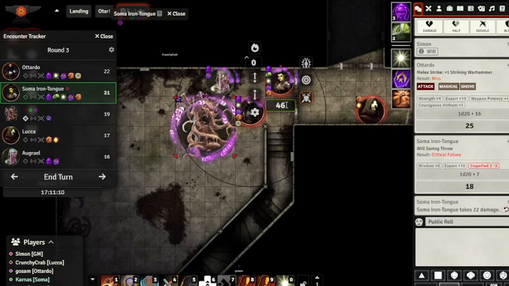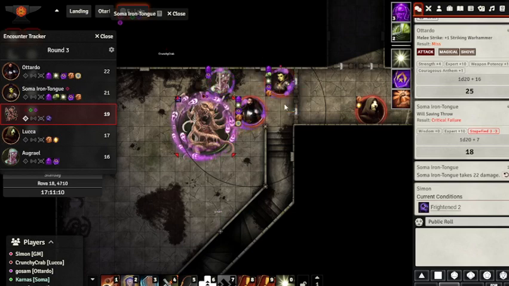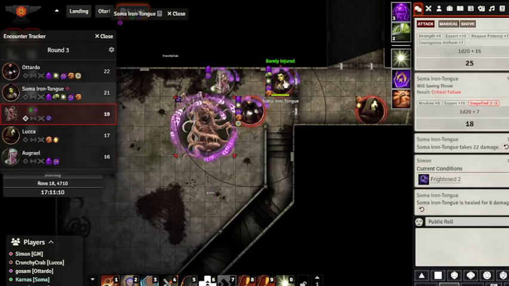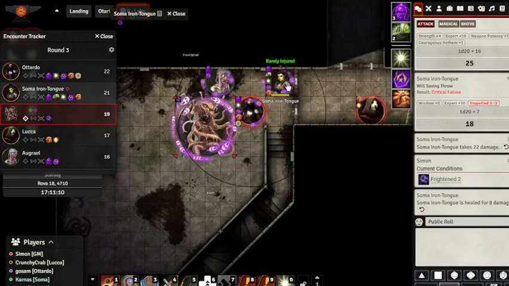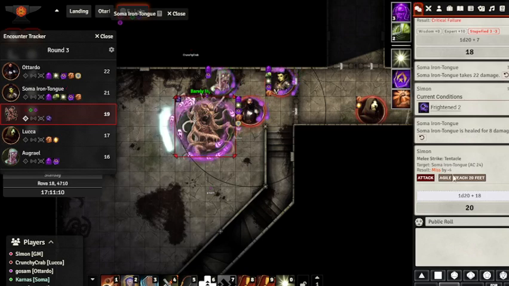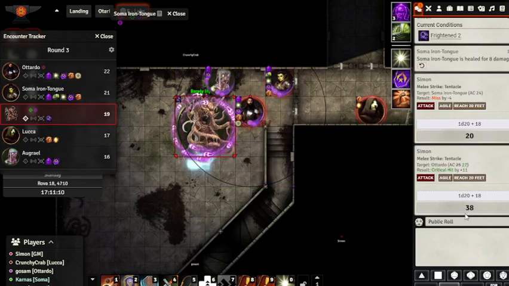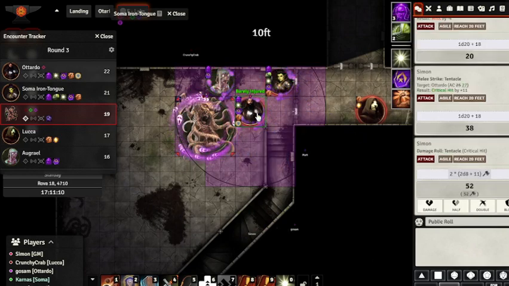Okay, and then it's the thing's turn, and for a moment there, it looks as if it's getting ready to scream once again. But what it actually does is bring all of its tentacles up, and then it's just flailing them around wildly, lashing out at all of you in seemingly random order. So 1 against Soma, and that misses. And then 1 against Ottardo without the map, critically hitting. Oh my god. 52 damage.